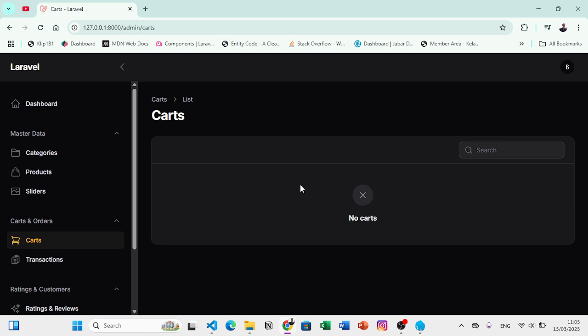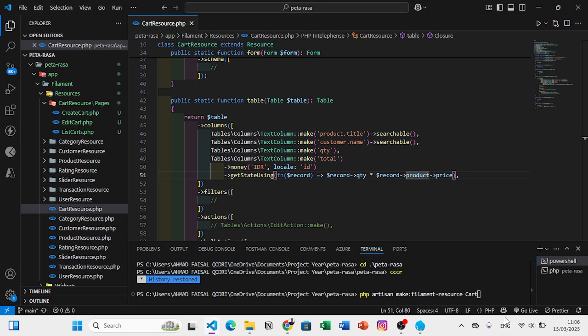The next step is to create the resource of transaction. Same as before, php artisan make:filament-resource, and change the name to transaction, just like this.